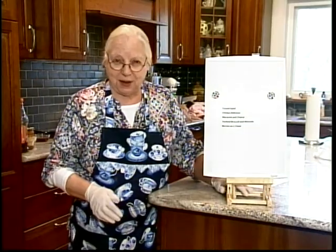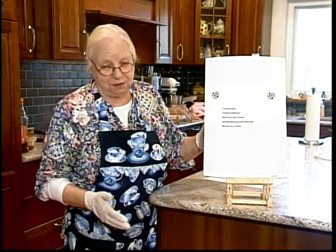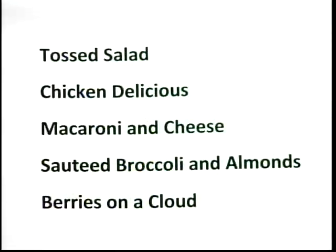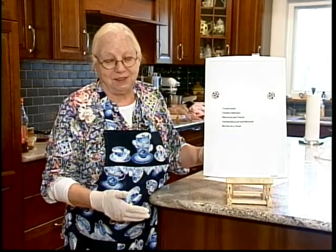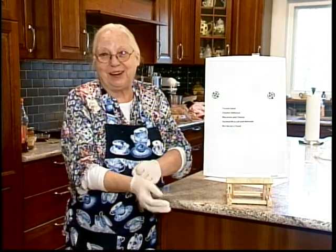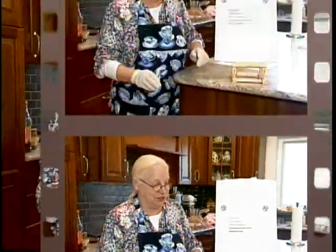Okay, welcome back. Tonight's menu for Dan and his guests is going to consist of a tossed salad, chicken delicious, macaroni and cheese, sauteed broccoli and almonds, and I put it down this way instead of broccoli almondine because Dan teases me about it, and then berries on a cloud. If you've never had berries on a cloud, it's an unusual dessert that's just absolutely delicious.